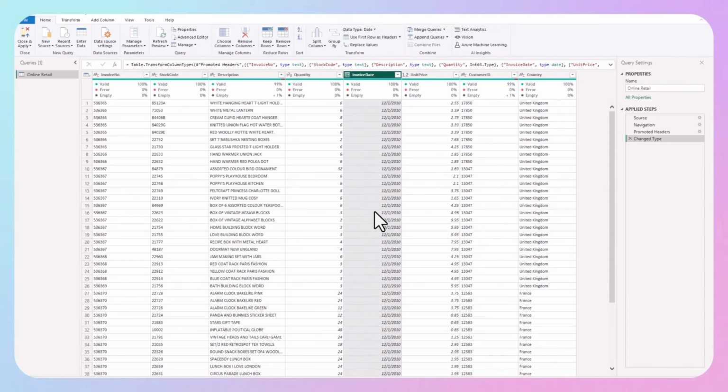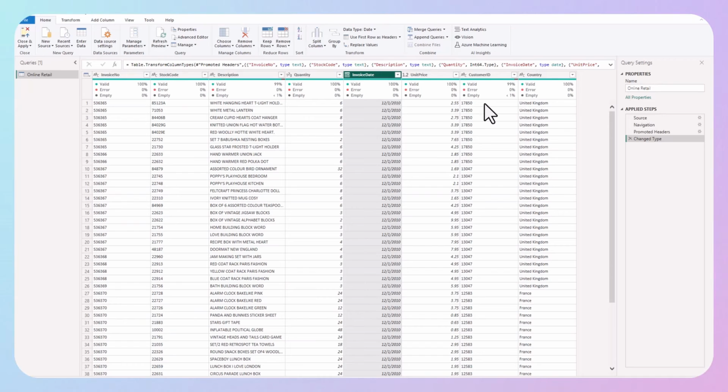And now I still have some things to do actually. If you look at description and customer ID, you'll see that less than 1% of the data is actually empty. So it means there are some null rows there. So I want to clean this and make sure that I don't have null.